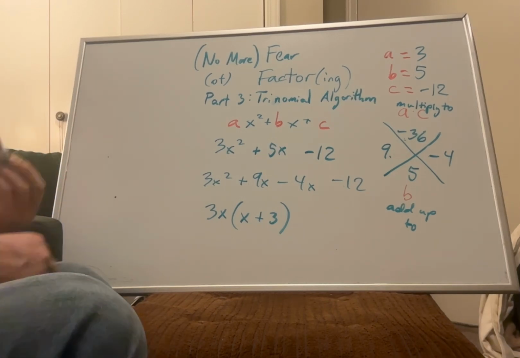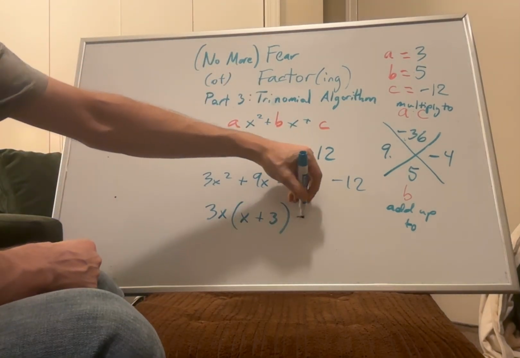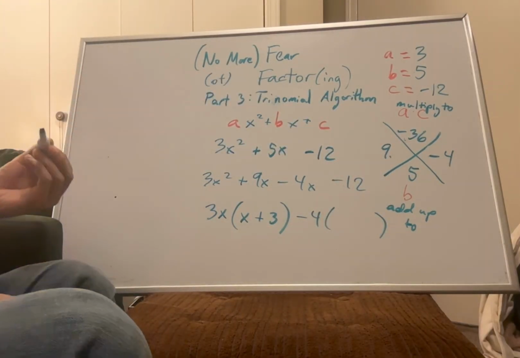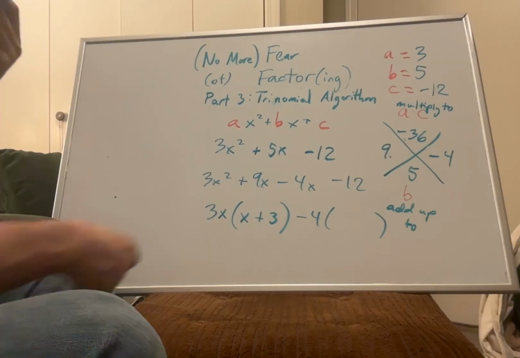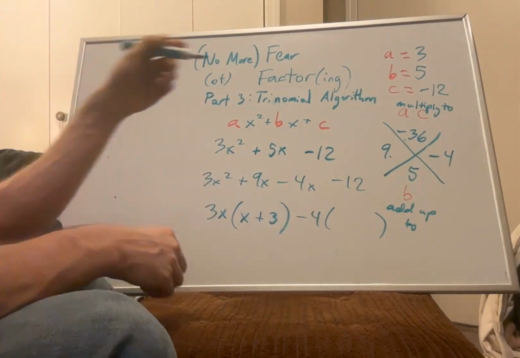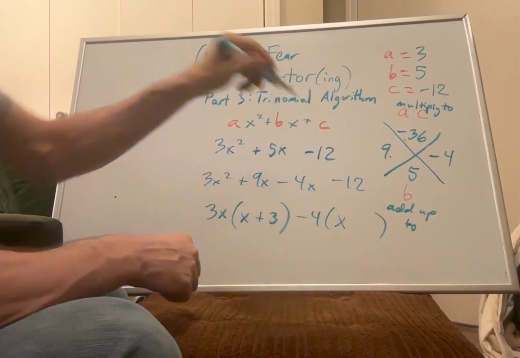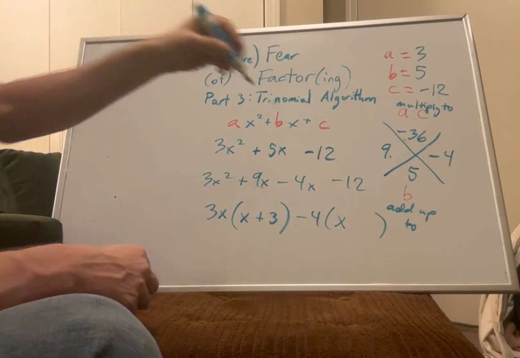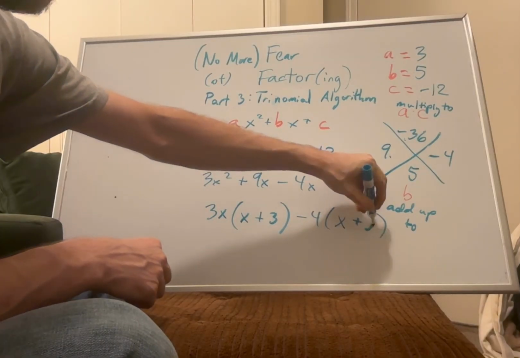But for the purposes of this factoring, I'm actually going to factor out a negative 4 out of both terms. And we'll quickly see why I did that. Negative 4x divided by negative 4, the negatives will cancel, so I'll just be left with x. And then negative 12 divided by negative 4 is just going to be positive 3.